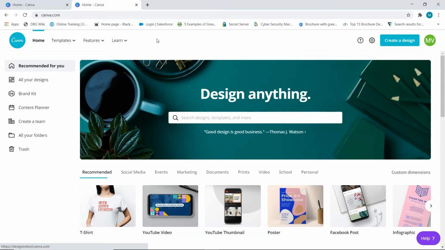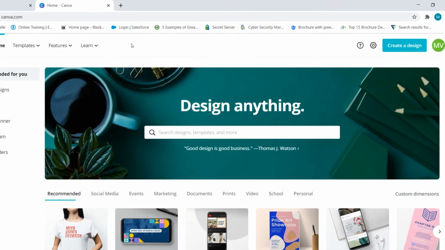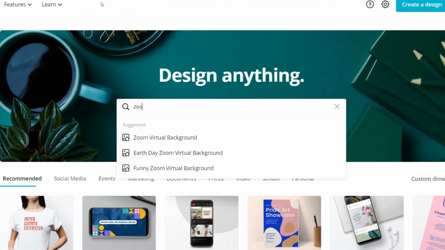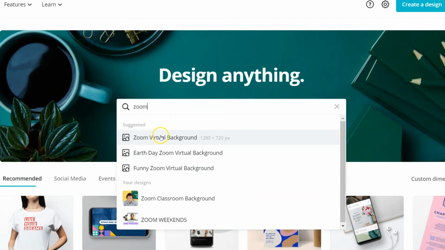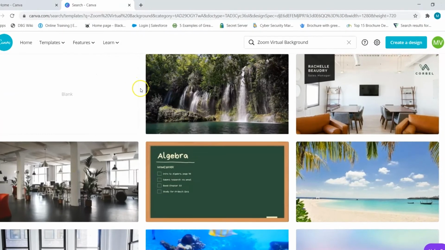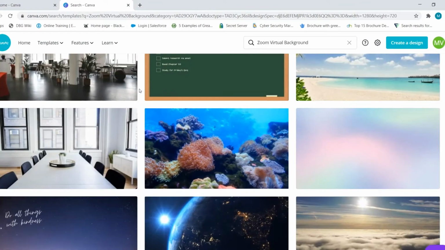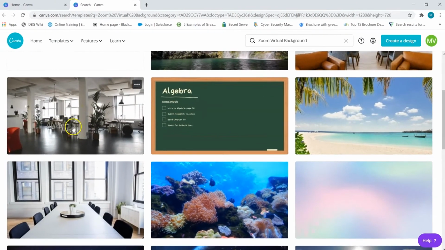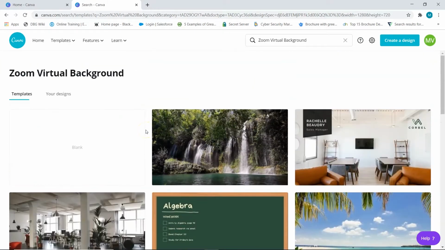Okay, we're back. To start, we're going to choose a template that's created for Zoom. One of the great features of Canva is that you can create this very easily, and of course they give you templates to work with. If I type in Zoom virtual background, it comes right up and we're able to work with a background. Zoom provides templates you could possibly start off with. Maybe you just want a regular background, but what I'm going for, and I hope you are too, is something unique to you and creative that we're going to create on our own.